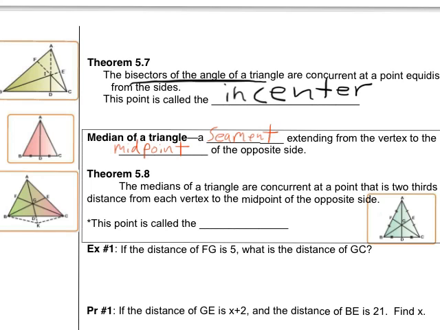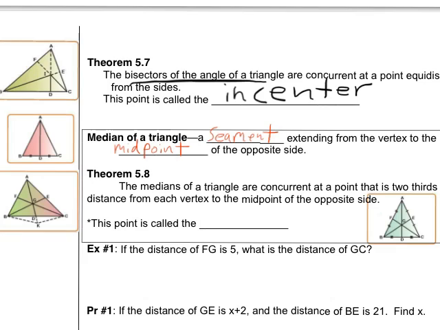See here, here's one vertex, and we have a segment that goes from point A to D, and D is the midpoint of this side of the triangle. Here we have a few more. A to D, you can see B going to E there, C going to F. So yeah, you got lots of examples of medians there.